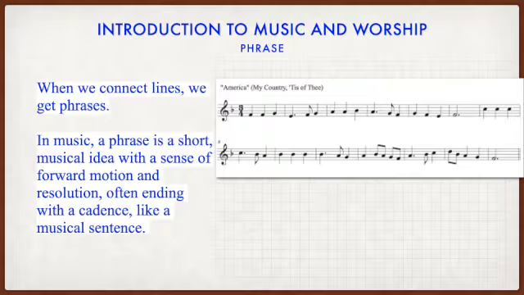In this phrase you see before you, "My country, 'tis of thee," we'll see a lot of things like moving by step, and then repetition, and the line goes walking up, and then it skips up, and then descends.